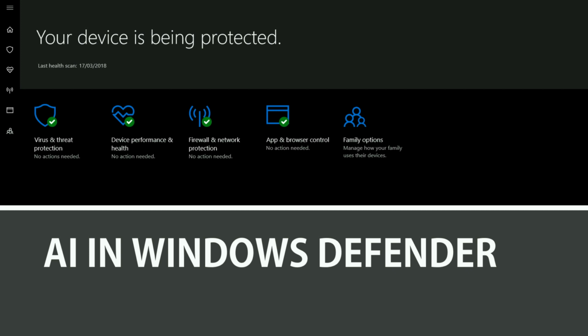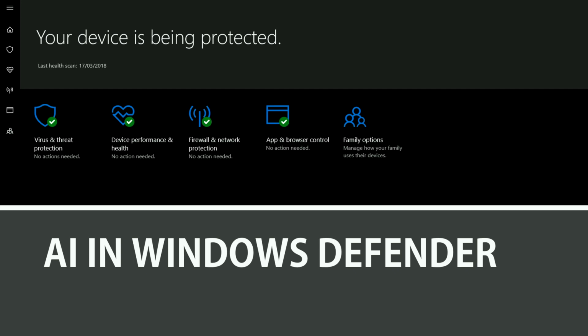So the next big change is AI in Windows Defender. Yes, Windows Defender, the antivirus of Windows, will now go with AI. At first, the new version will be just for enterprise customers, but it is rumored that eventually that tech will filter down to consumer versions of Windows 10. It's no real surprise. Most big antivirus companies are now using AI to detect malware as early as possible and therefore provide better protection.